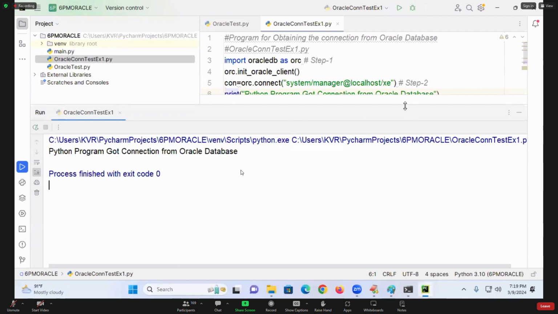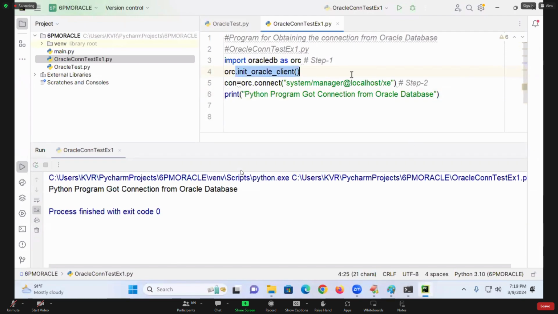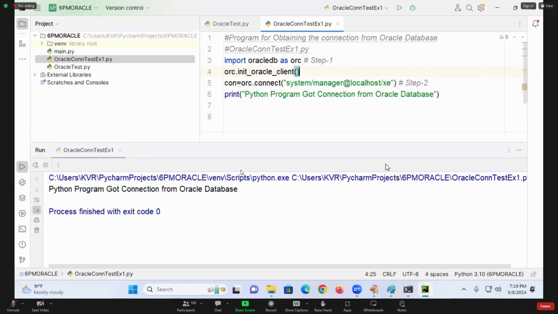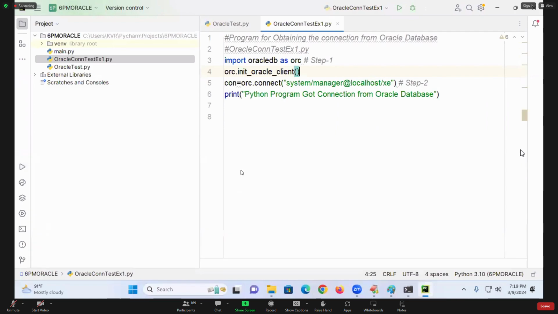So first, before getting the connection, you tell them what will be the connection type. Are you able to get it? Before the connection, you must do it. Getting or not? This is mandatory to write. This is just simple enabling. Are you following? So you have to follow this. This is called what? Getting the connection. Once again, I will run it. You got the connection. My program is successfully done.